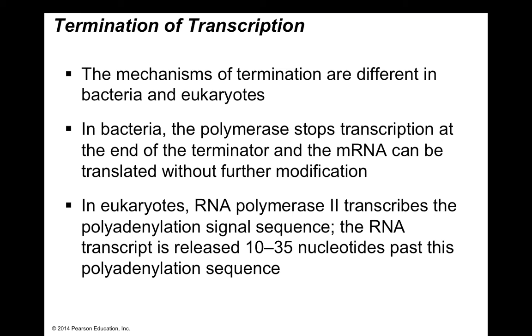Obviously, this is what happens at the end of the gene. It's a little different between prokaryotes and eukaryotes. In bacteria, there's a sequence called the terminator, and this is where RNA polymerase stops transcribing. And remember that in prokaryotes, ribosomes can start translation before the transcript is even finished. However, in eukaryotes, RNA polymerase will recognize a specific sequence, basically a bunch of A's, and stop transcribing a little after that. So at this point, we have an RNA transcript.